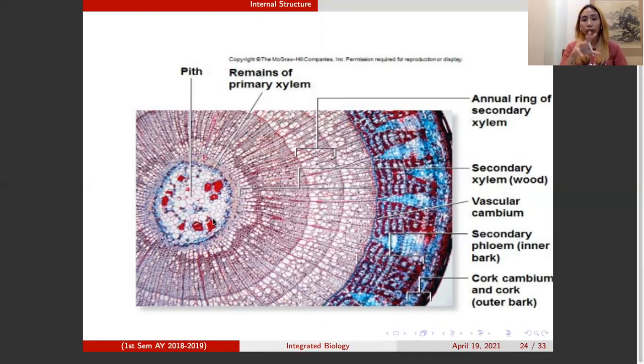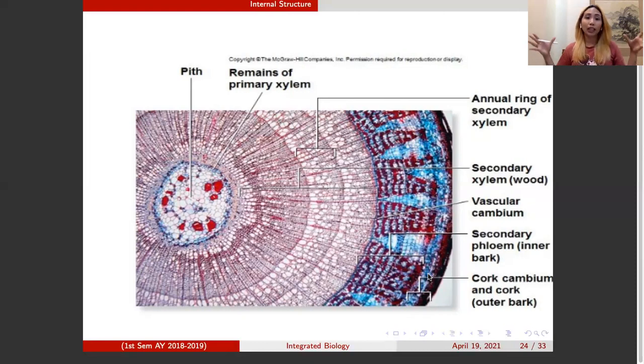Okay, so ang pinag-usapan pa lang natin in terms of secondary growth would be the inside part, right? Sa inside pa lang tayo. Wala pa tayo dun sa outside. So if the secondary xylem consists the wood, the primary phloem naman, along with the rest of the tissues that can be found outside of the vascular cambium, it consists naman the bark.